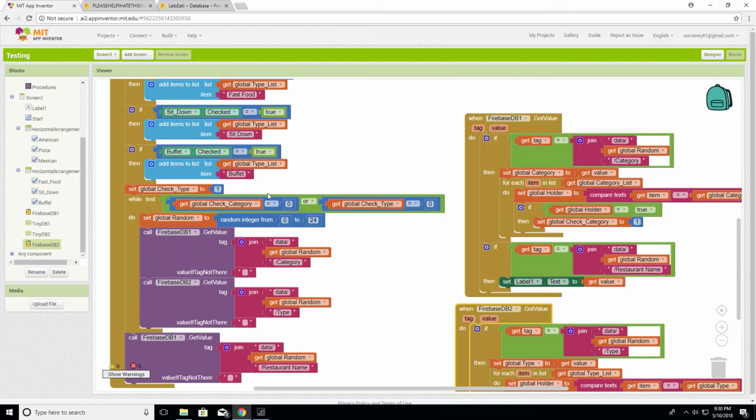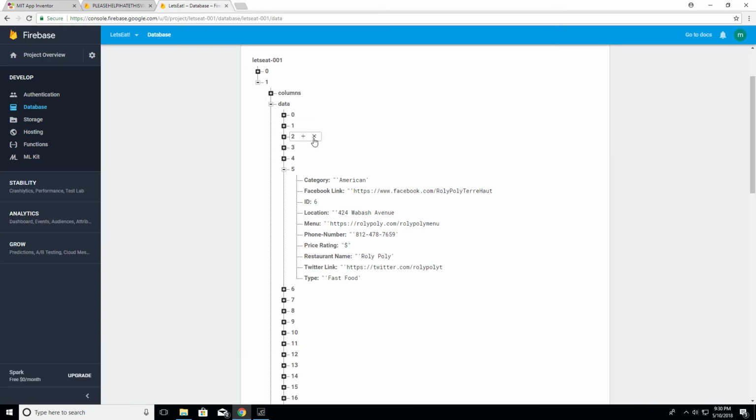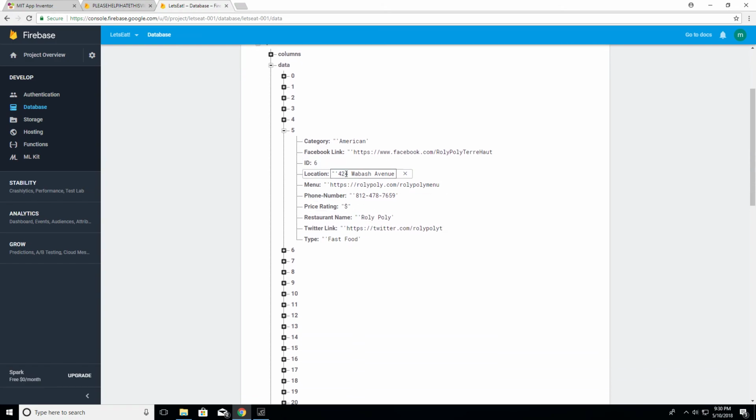One last important thing to remember when pulling data out of Firebase is it doesn't look at any of this as strings, it looks at them as variables. So if you want to pull a string like a word or phone numbers out of it, you need to put these single quotes around everything you type in, even though it already has the double quotes. If you don't, for example, this would only read in 424 and would read in nothing else because it only looks at it as a variable and this white space means nothing to it.